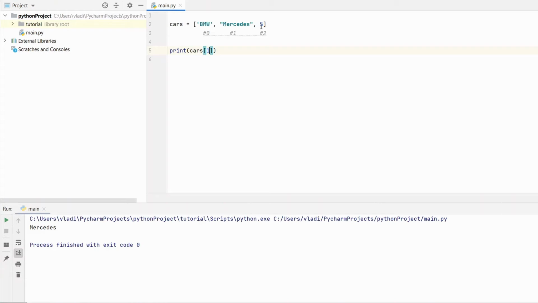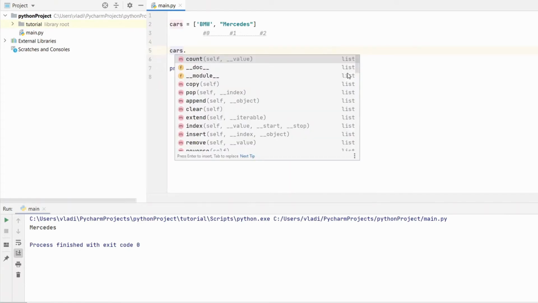Similarly, we can add elements to the list. So if I now remove number 5 and change it to Opel, say we want to delete number 5, remove it from the list, and instead we want to place there on the index 2 Opel. We can do that with a method called append.